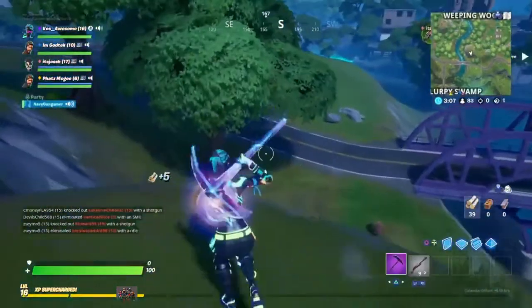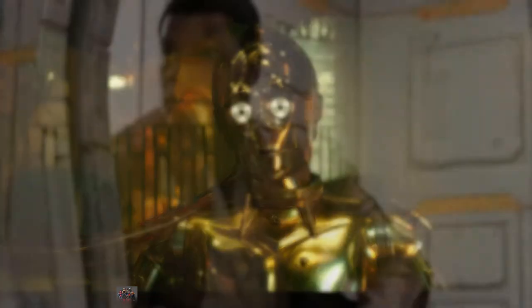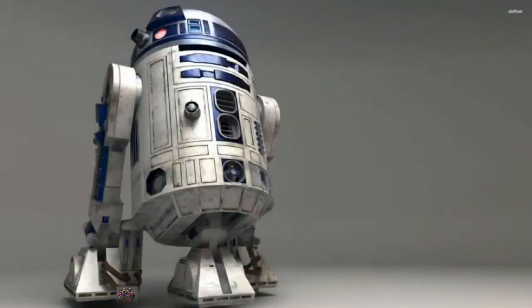So with the skins, they would basically have any one of these characters in the game, and I could personally see a lot of these skins as these people come into the game. It would just make sense. Except for R2-D2, I don't know why, but I can't see him being a skin. He could be more of a pet or like a pickaxe. Wait, not a pickaxe.